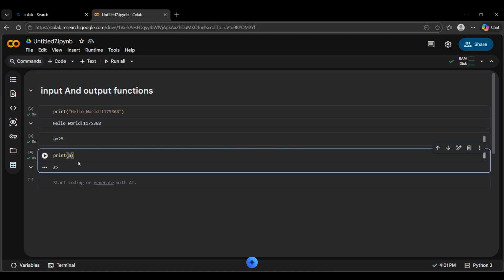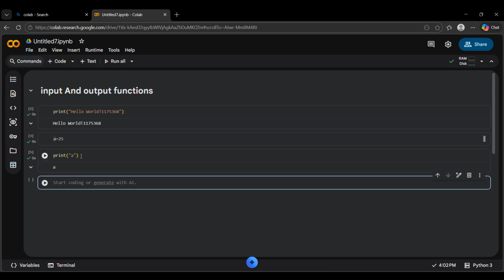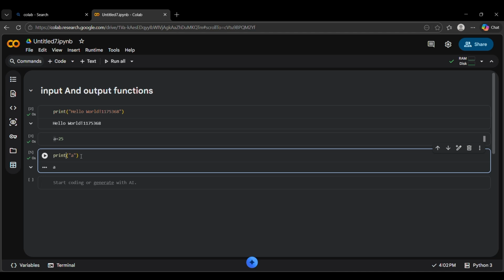What if we enclose this a between double quotation marks? See what's happened. It's giving a, because it became a string now. It's not a normal variable call, it just writes whatever is in the double quotation marks. In simple terms, whatever you write in double or single quotation marks will print as it is. But if you write without the quotation marks, it will print the value stored in that variable.